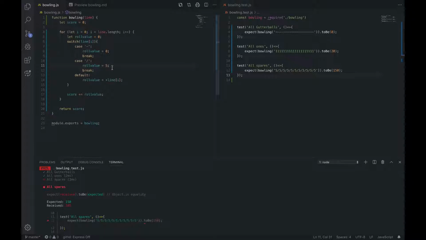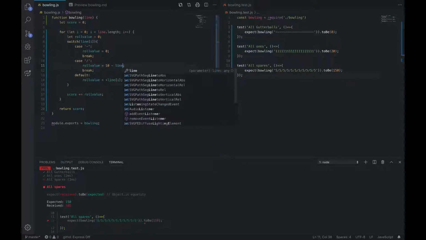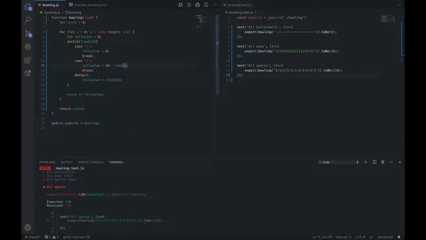So we could, if it's a slash, look at the previous roll value. So let's say it's actually 10 minus the previous roll, minus 1, and make sure we convert that to a number.